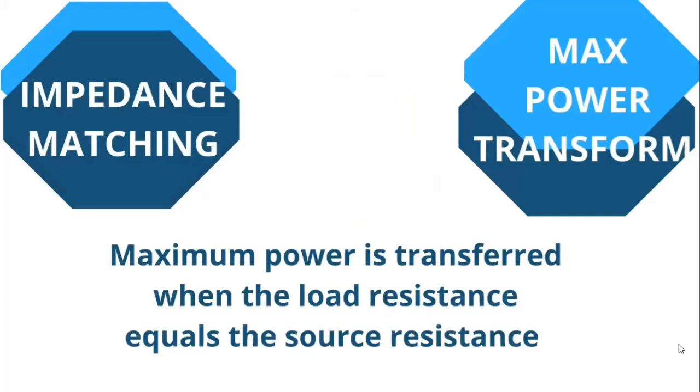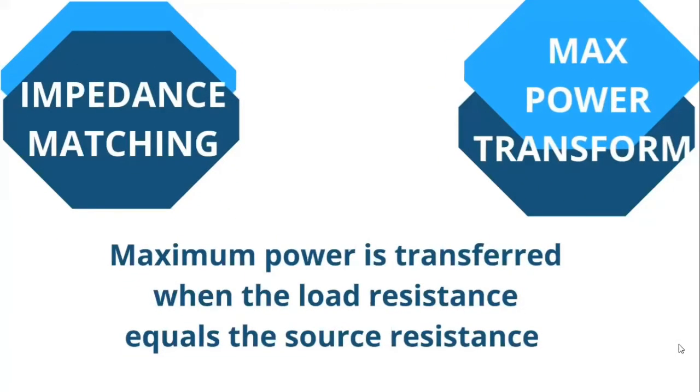The next is impedance matching. This is a very important topic which you have already studied in a few of your electronics classes. Impedance, what is it? It is resistance actually, but as most of you said, it is a kind of effective resistance, but it is found only in AC circuits.